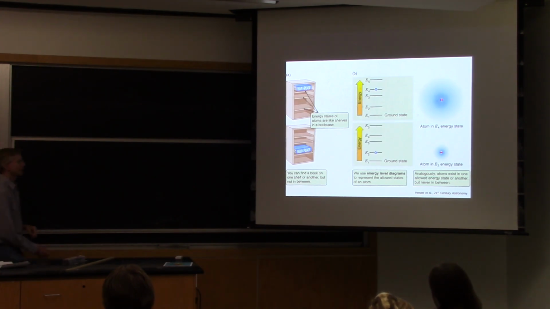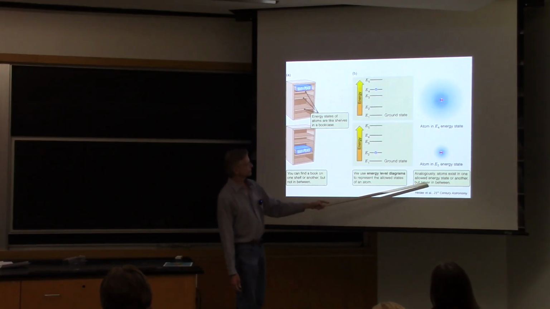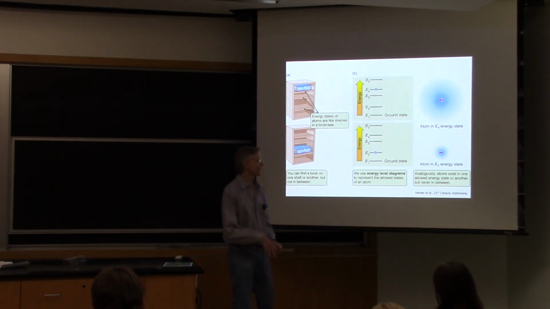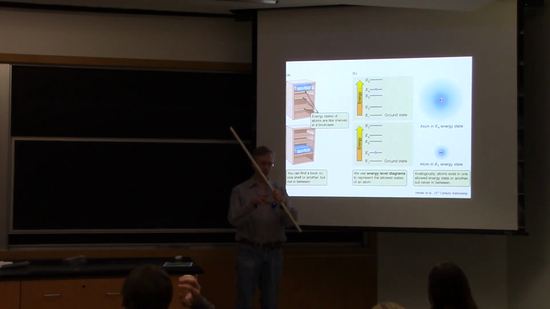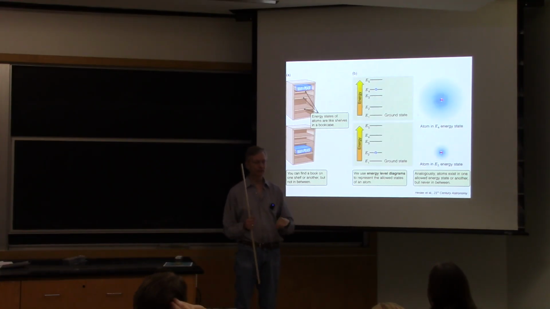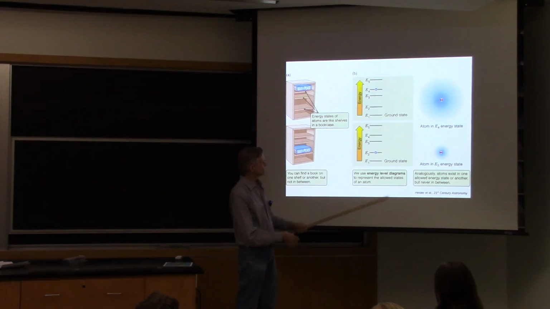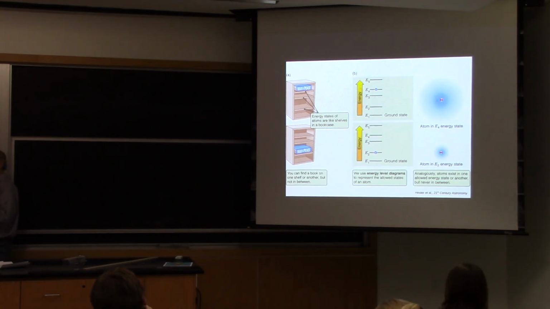And so, analogously, atoms exist in one allowed energy state or another, but not in between. Here's, kind of hypothetically, an atom in an E2 energy state. The blue shading represents the probability density of the orbital. They're not trying to be precise here, just qualitatively saying, oh, look, orbital shading. And here's the energy in the E4 state. And it is true that higher energy orbitals are more spread out away from the nucleus.